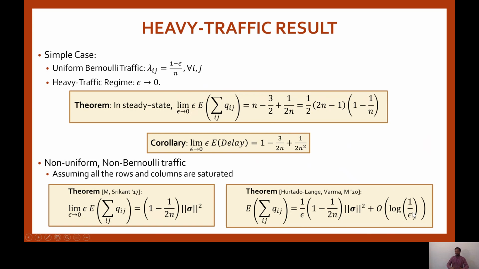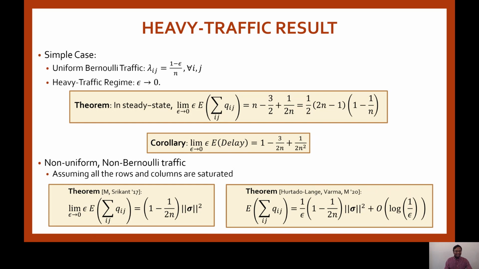So the question is, is this log 1 over epsilon? So it is not 1 over epsilon squared, or even polynomial, it's logarithmic, which means the first order approximation is pretty accurate. Then the question is, is this log tight? Or can one actually obtain a constant error with respect to the 1 over epsilon term? In the case of a single server queue, the heavy traffic approximation error is actually a constant. So at this point, we don't know. It's still open to find out whether this log is tight or not.